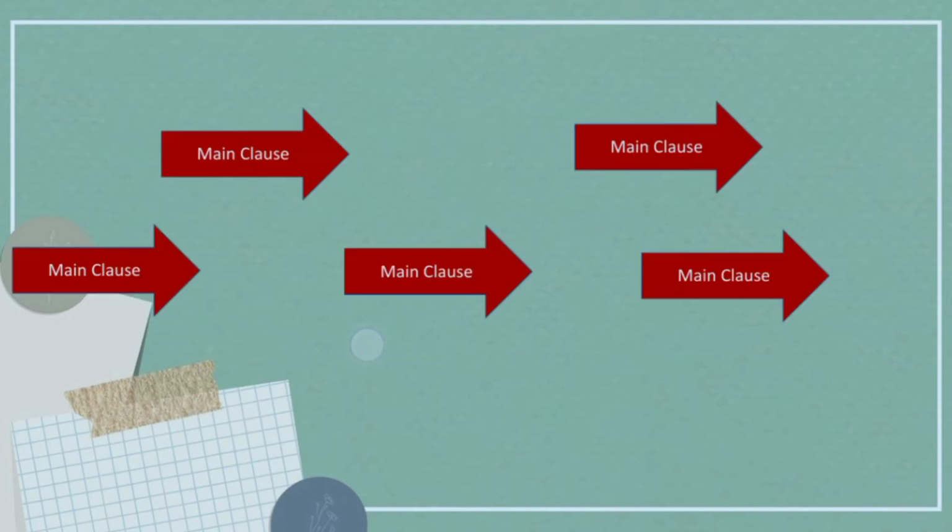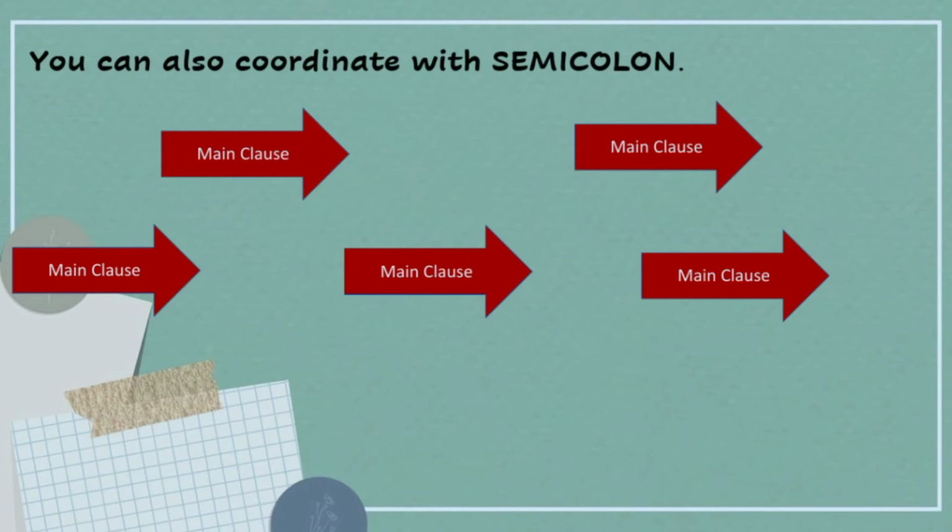I have here a representation just to make our thinking clear, because we have representations in an illustration. You can also coordinate with semicolons, as I said earlier. So aside from transition words, we can use the semicolon itself. The transition is included in this example. So main clause, then you can use the semicolon, then another main clause. That is the first.